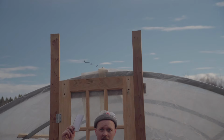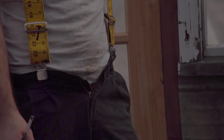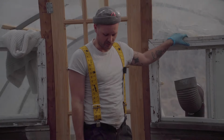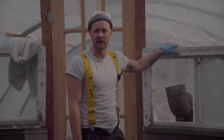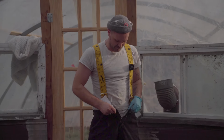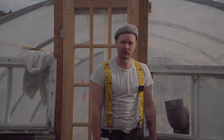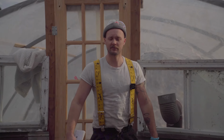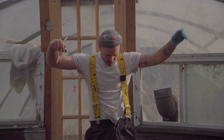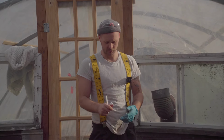Do you know your pants aren't even? I know, it's a whole fit. I've figured out that I'm too fat, and not true, I'm not fat, but I keep blowing out pants. These are like my third pair that I've blown out, and they don't have a button anymore, so that's why I use the old suspenders now, and I just gave up on the buttons. It keeps my pants from falling down, which is nice, but yeah, they're kind of wide open. I'll just hide it like the old man I am.